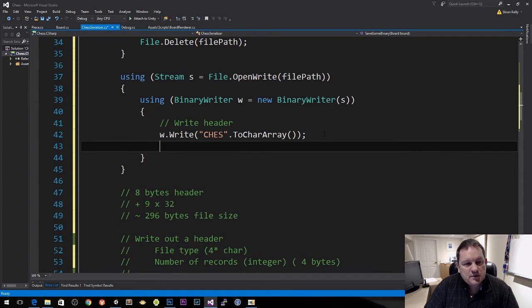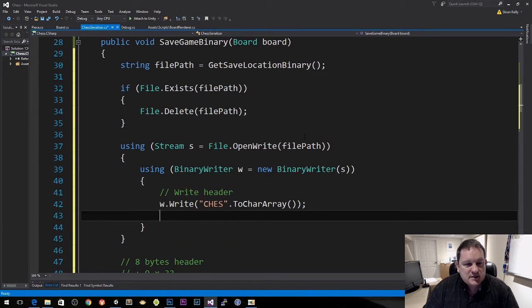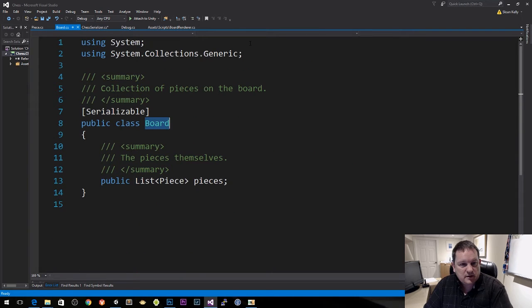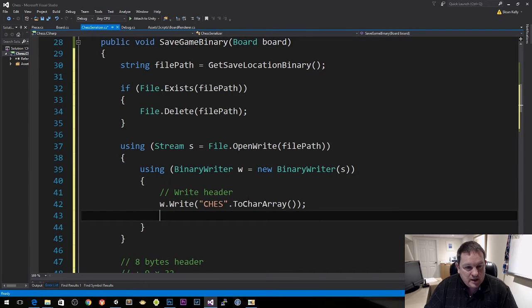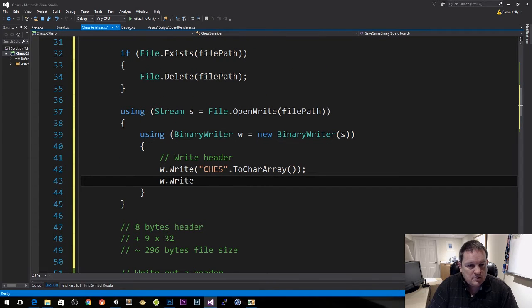And then I want to write out how many records I am saving. And what records am I saving? Well, because it's board, if I go back to board here, I have my list of pieces. So I want to write out board.pieces.count.